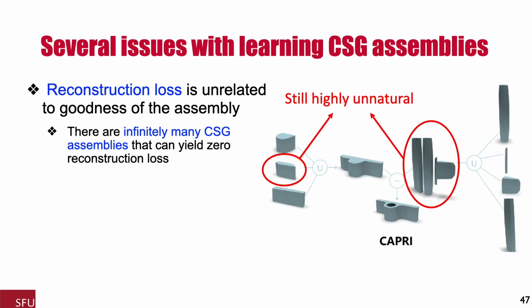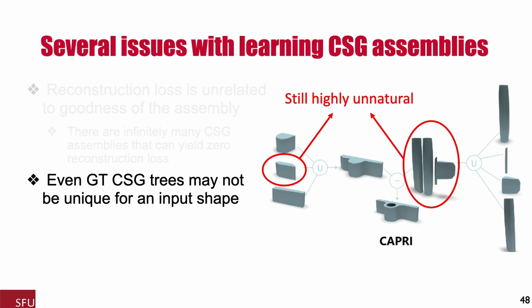So as I said, the other issue with CAPRINet with this CSG operation is that even if you have the same ground truth shape, there are infinitely many ways you can construct it, right? If you just want to take away a cylinder from a shape, the cylinder can be arbitrarily long. This is actually what's happening, as you can see on the right. So how do we fix that?